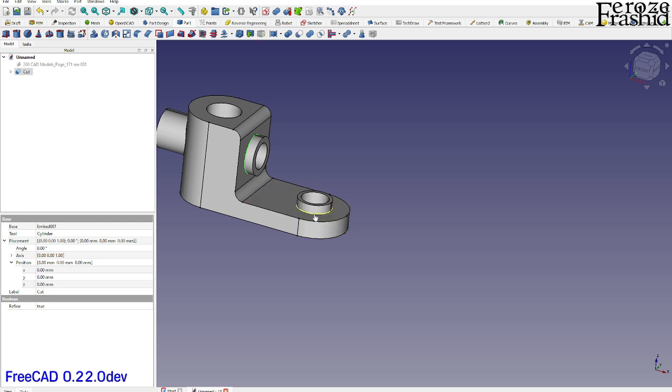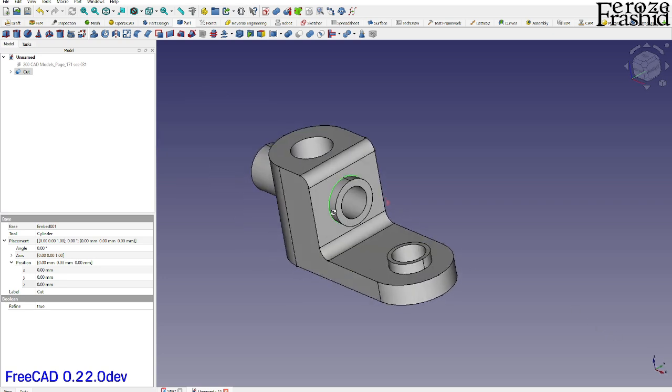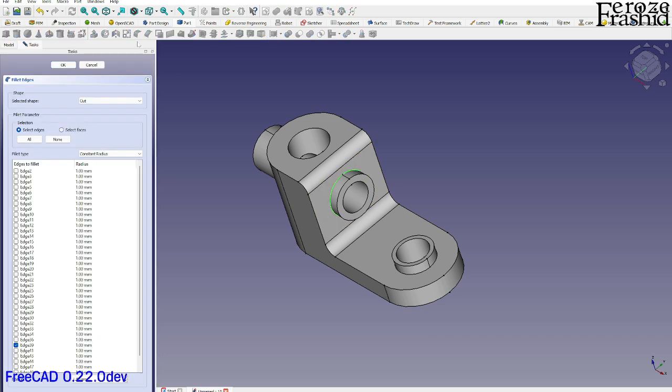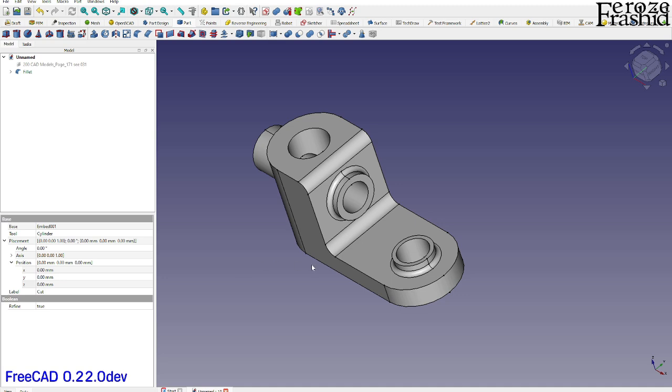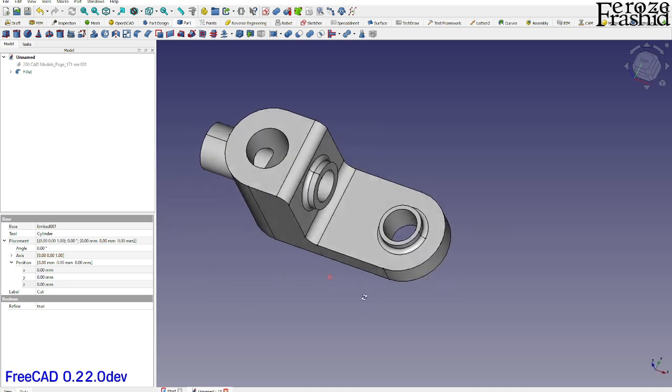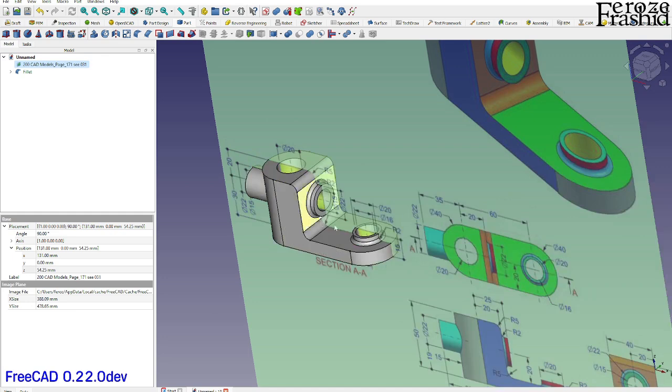I am using FreeCAD 0.22 version, as you can see from here. It's not a production version yet, so maybe a few things will be different when the production version comes out. But I can see that only one edge was selected, so I can go ahead and now select another edge. For some reason it was not selecting two edges, although I was pressing the Control key. Then again, it's the trial version. So I got two edges selected, and now I can say I want a 2 millimeter fillet up here. And that's it, that's the object that we have.